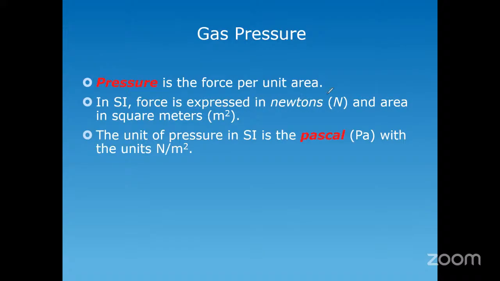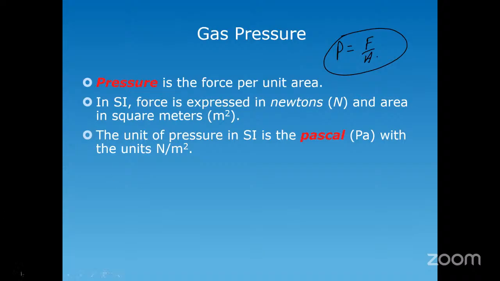Okay, so pressure can be seen as equal to force divided by area, all right? So mathematically speaking, that's the relationship between pressure and force and area. Now, the units of pressure depend on the units that you use for force and the units that you use for area, right?